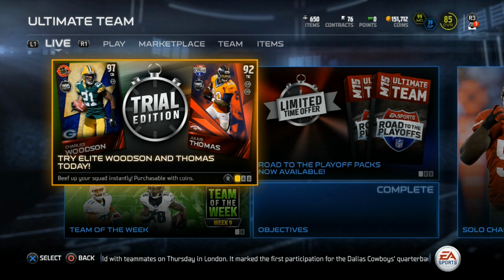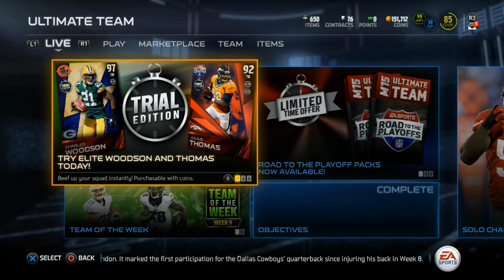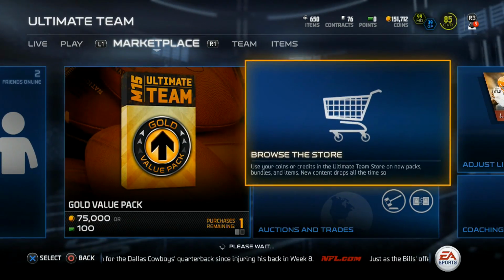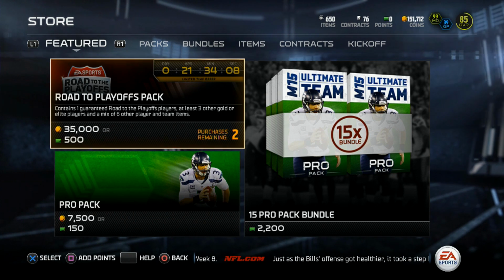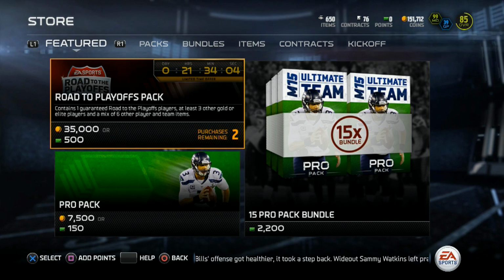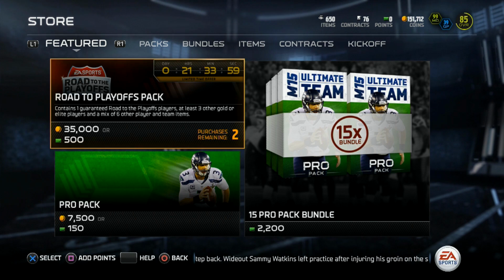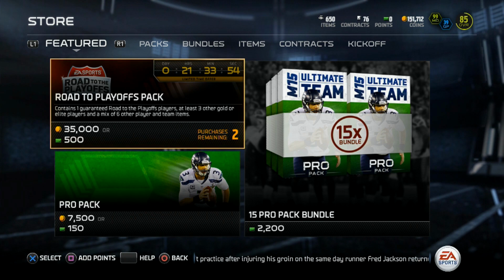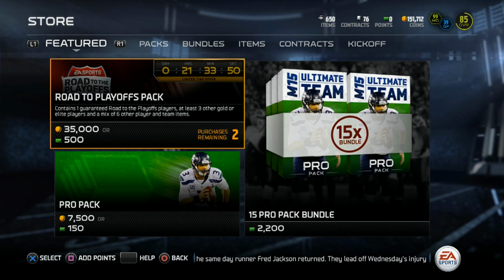But in this video, as the title says, we're going to take a look at some of the new cards and the new packs that came out for this promotion. So let's go right over to the store and we'll talk about packs and cards first off. And so we have a Road to the Playoffs edition playoff pack. It contains one guaranteed Road to the Playoffs player and at least 3 other gold or elite players and a mix of 6 other player and team items. You can spend $35K on one of these packs or 500 points.